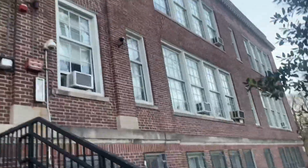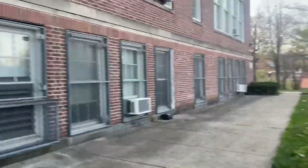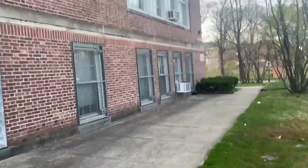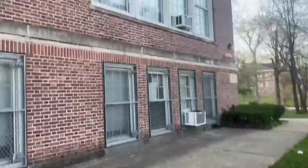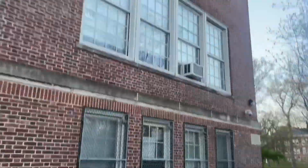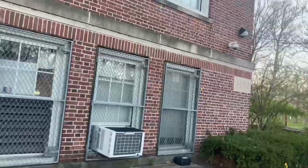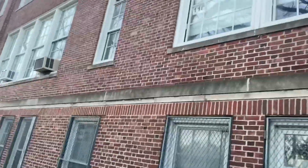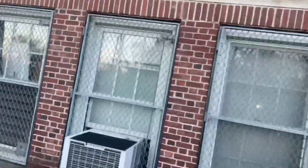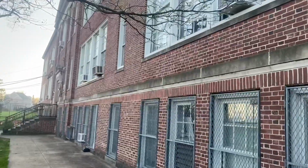This building here is where the main office is. And then this right here was Miss Jordan's ELA class, which is language arts. Miss Jordan, she was very, very nice. She was a very calm and peaceful, really nice person. Just a really down-to-earth teacher. I'm telling you, the memories at this school were amazing, and I really, really miss Renaissance. I wish I would have stayed there, but the school district wanted to place me into Buzz.